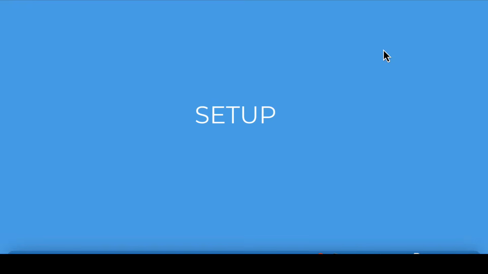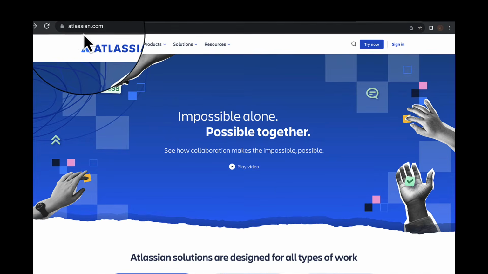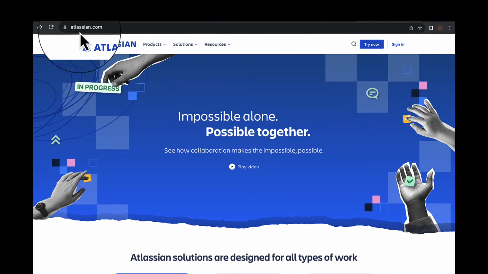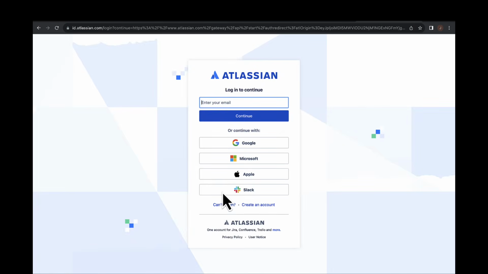First, let's start with creating a Jira free account. So let's go to our browser and then let's type in Atlassian.com. And once we are in Atlassian.com, let's go into sign in. And here I'll be able to sign in with my Google account. So let's go.